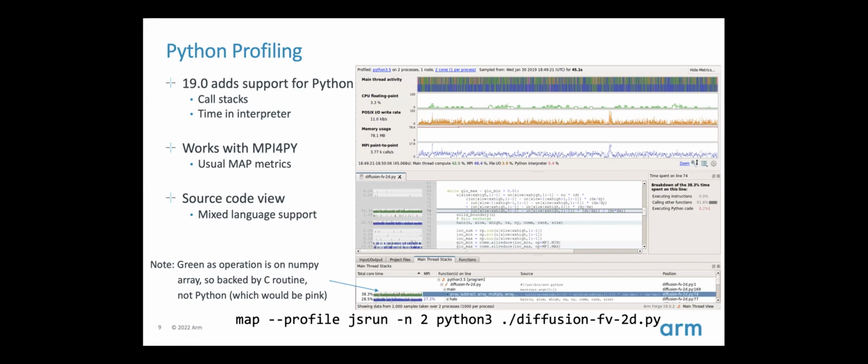And this will allow you to see whether or not you're in your C routine or you're in your Python routine based on the color. So you can visually immediately identify what's going on and where you might want to optimize, whether it's a Python routine or a C library routine, which I think is really neat. A lot of Python profilers that are out there today don't do that distinguishing. And so you might not know exactly what's going on and whether it's a Python or a C problem.